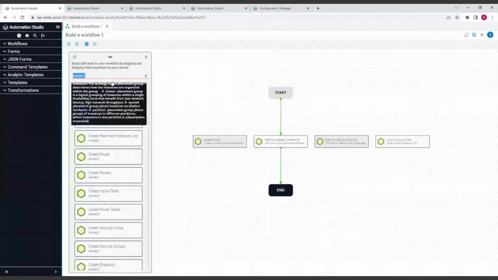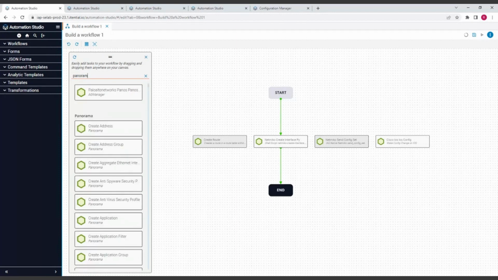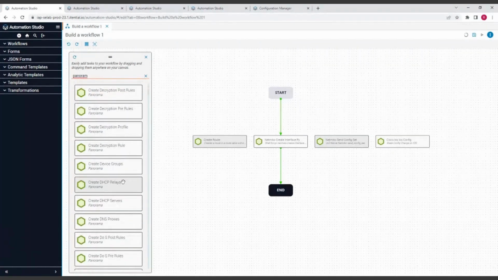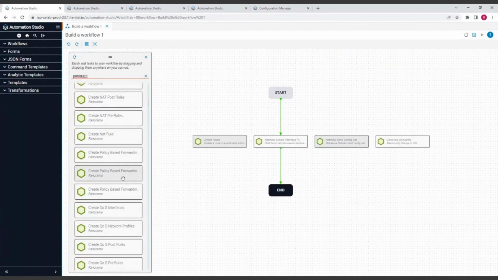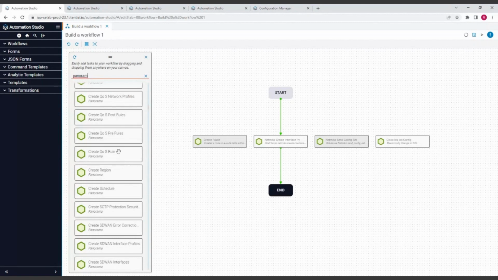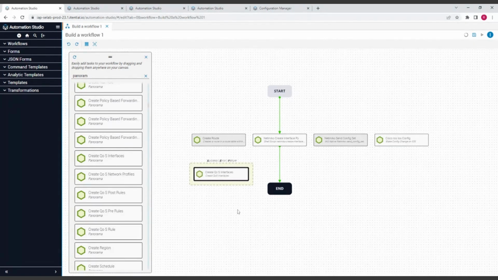That's something cloud-based, but you may also have Panorama, right? And so we've onboarded Panorama here, and from Panorama, you might also similarly have something like a create route. Let's see here. Well, we can just use create a QoS interface. How about that? Could easily just do that. So this is an API call into the Panorama application.